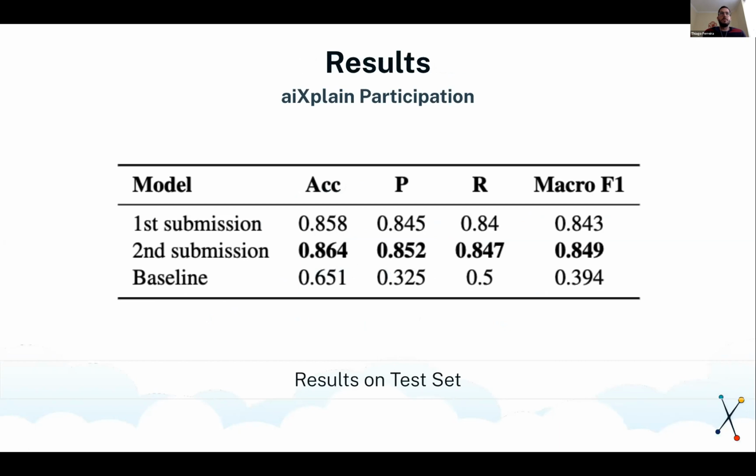For the first submission, we got an F1 score of 84.3. Using strategy 2, augmenting the data a little bit more, we managed to get an F1 score of 84.9. So we think there is still room for improvement, as you can keep collecting data, annotating, and keep running these iterations of semi-supervised classification.